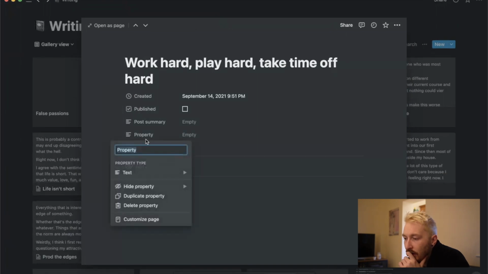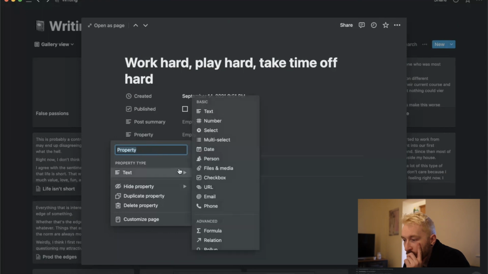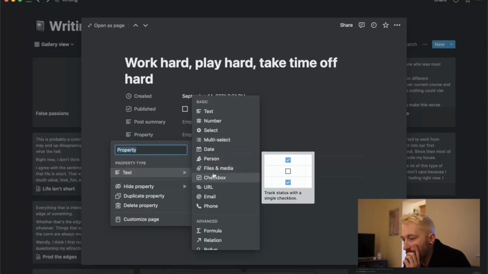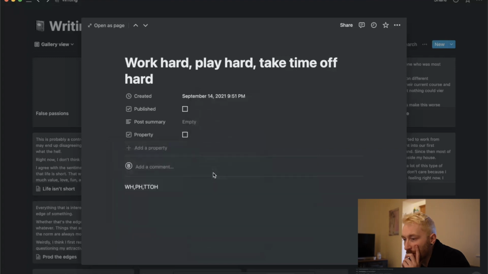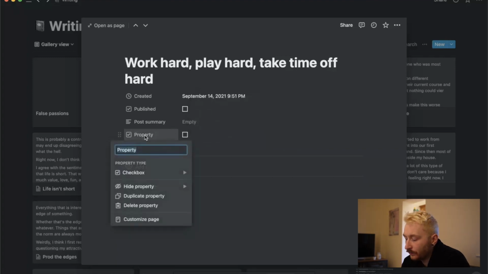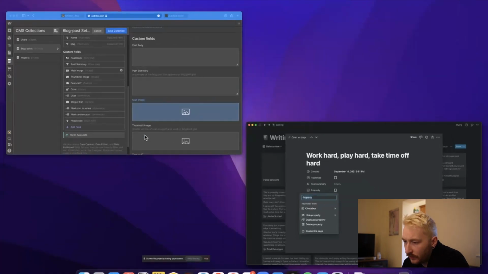That actually brings up a good point as well. We have to have some structure in this, so that if we want to make changes from Notion, we can do that too. So let's think about that. We can make this a checkbox because it's binary, on off. What did I call that in here again? Featured.